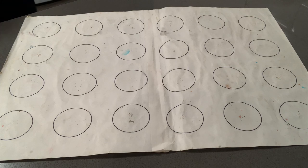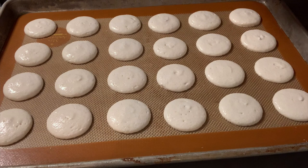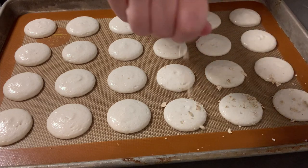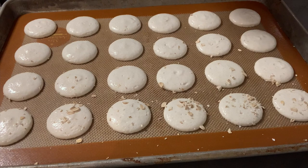I like to bake my macarons at about 300 degrees Fahrenheit. Usually in my home kitchen, I bake for like 16 minutes. In my Portland kitchen, I need more like 20. So do what works for you in your climate and for your oven.